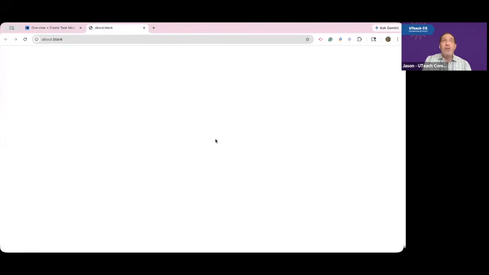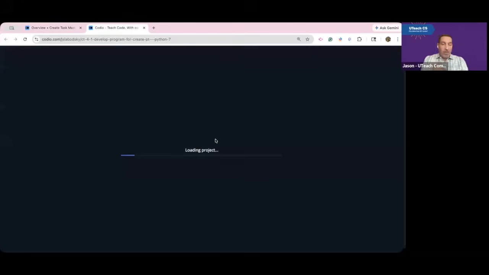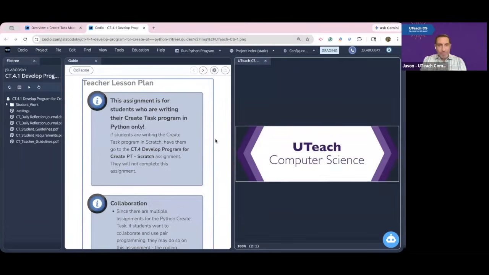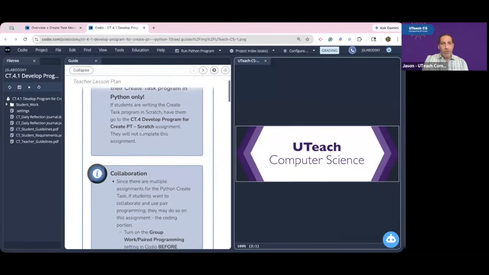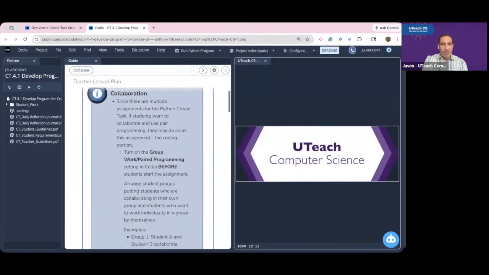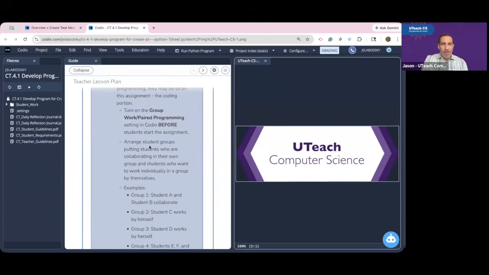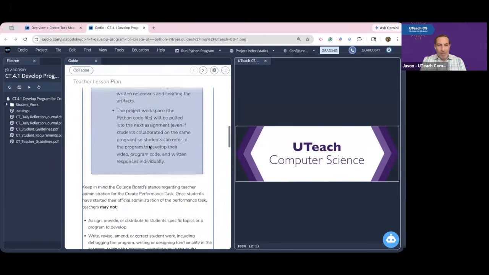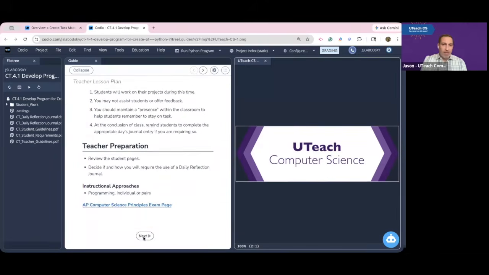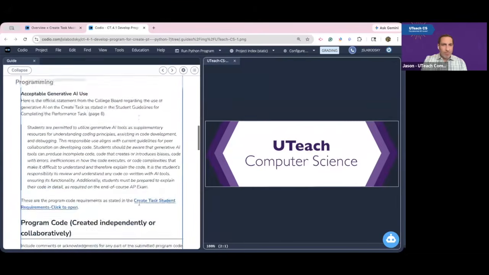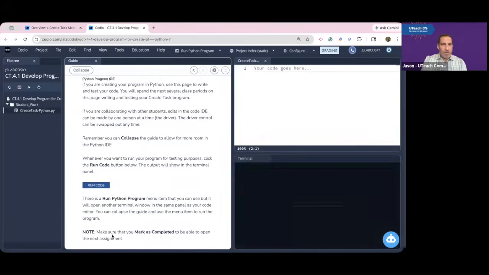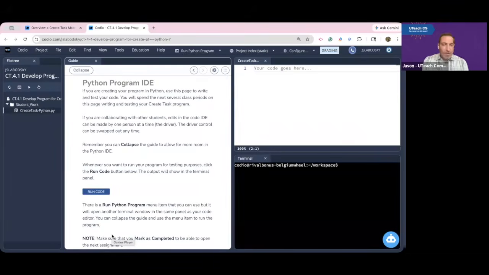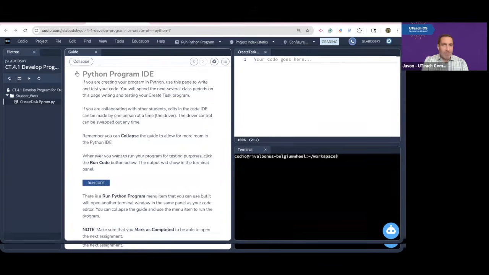And the reason they do their assignment here is because here's where they'll be able to do their coding. Okay. And it tells them right off the bat, you're only doing Python or Scratch. It tells them when they can work with AI or a person and when they can't. And then when they get to the next page, okay, next, here's where they do their program. And the reason they do their program here, because it's going to be very easy for them to type their code here.